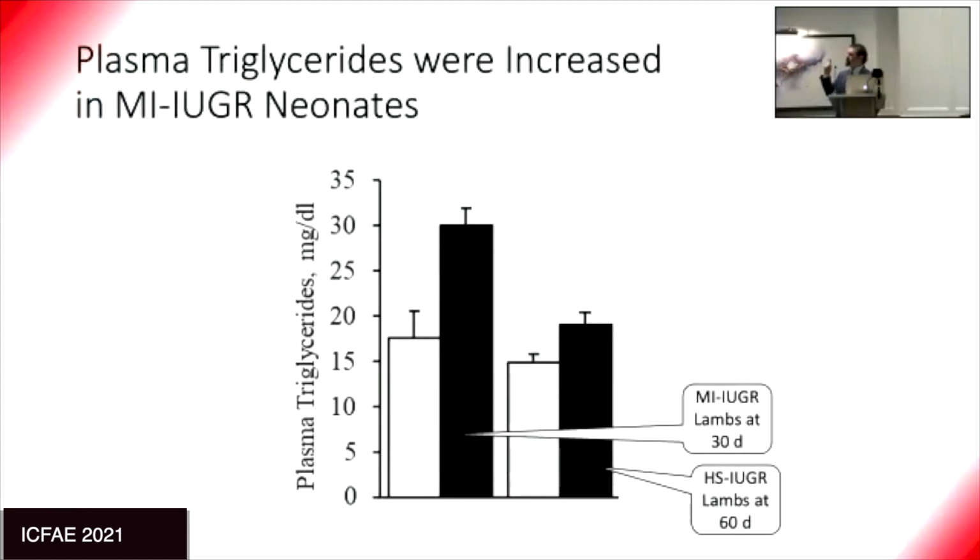These animals also had high circulating plasma triglycerides, which I failed to mention, but that's true to a lesser extent in the heat stress model. So we have this phenotype that we expected based off of inflammation, and now we have increased triglycerides, which we know are pro-inflammatory. And so there's no way these animals don't express increased inflammation, right?